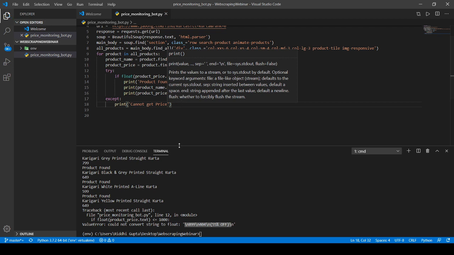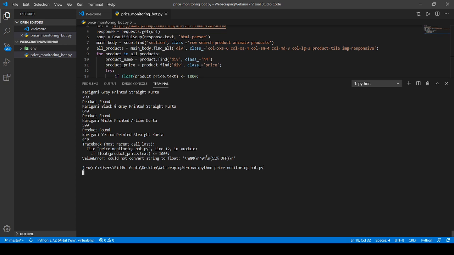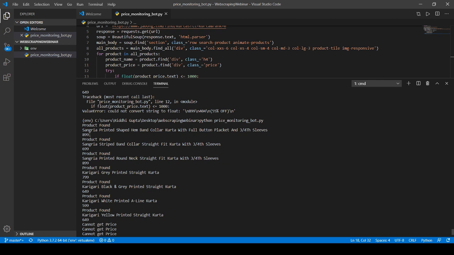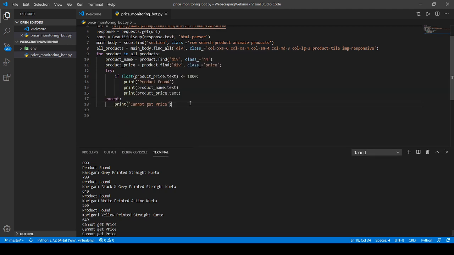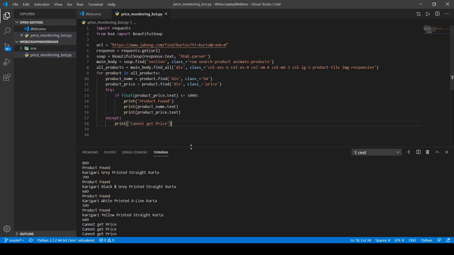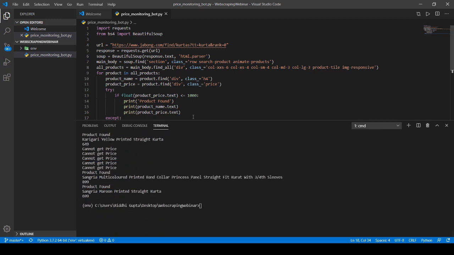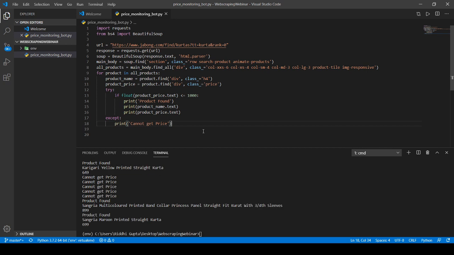Okay, so let's run our code again. Nice. Now we got all the product names and the prices only of the products which are below 1000 rupees. So these are all the products which I found. Now it is of no use. I can't just look on the console trying to find out if I got a product which matches my search or not. It will be better if there was a method to get notification. So the best way to do notification is to make your own Telegram bot. So I'll be doing a brief demo about how to make a Telegram bot as well.